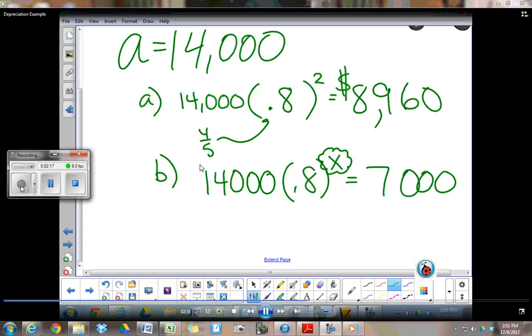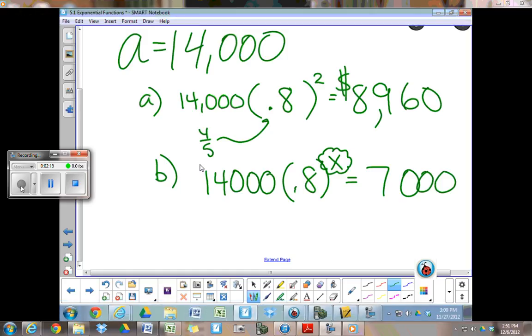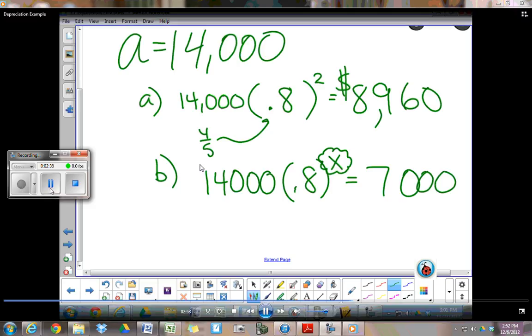In this problem, we're solving for x, and x is the exponent. These problems are a little more difficult than any of the other problems we've worked on this year because the missing variable, x, is the exponent. We're going to learn some other techniques later this chapter called logarithms, using logarithms to find x. But for now, we're going to use the technique that I'm about to go through.